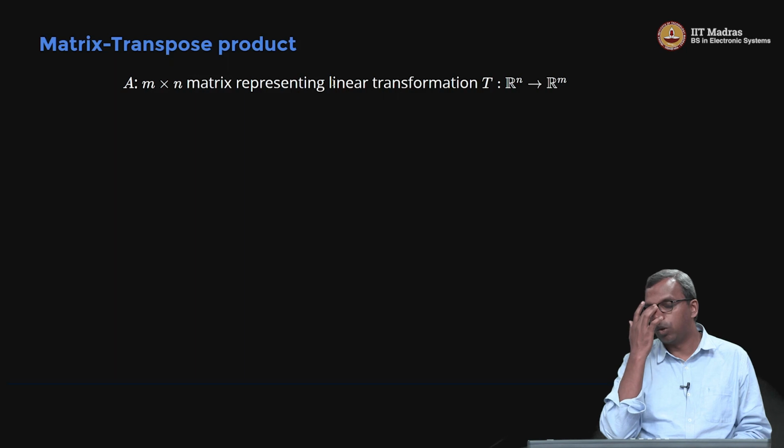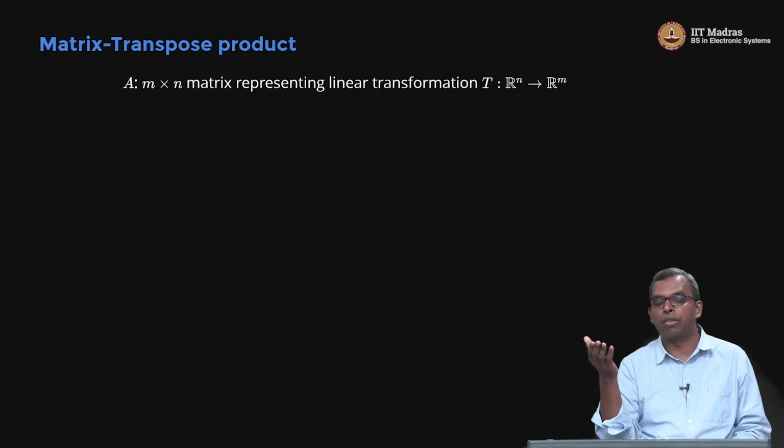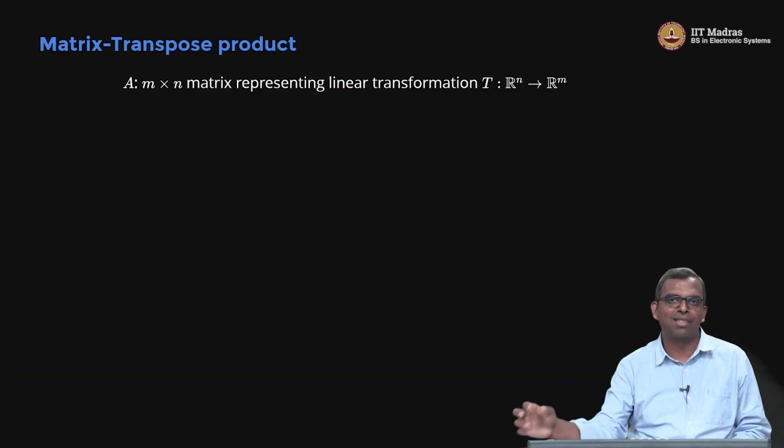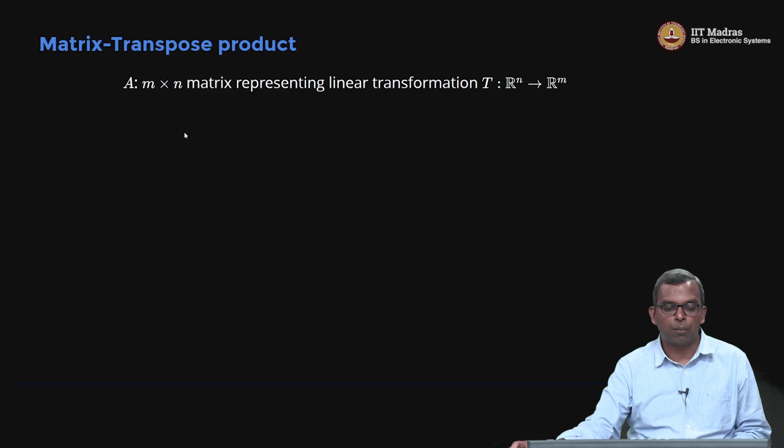So far we looked at the covariance matrix and it was positive semi-definite. Here is another way in which you can generate a positive semi-definite matrix, which has a lot of applications all over in linear algebra. Okay. So, here is the starting point. Let us look at a transformation T from Rn to Rm, a more general transformation. Okay, it goes from Rn to Rm, it is not even an operator. So, A is the m by n matrix which represents this transformation, let us say in the canonical basis on both sides. Okay, so, that is the matrix A.